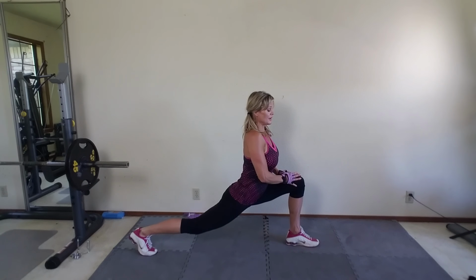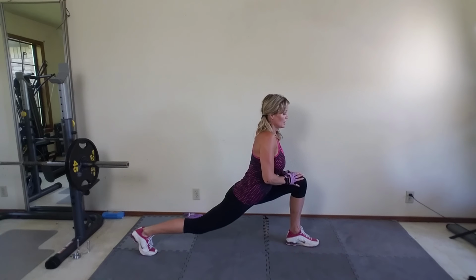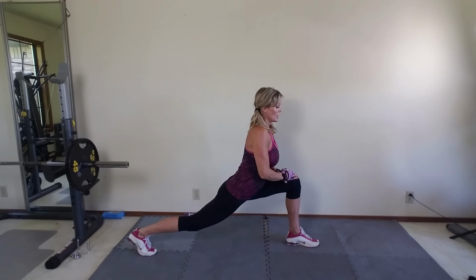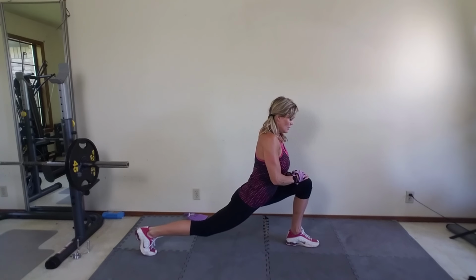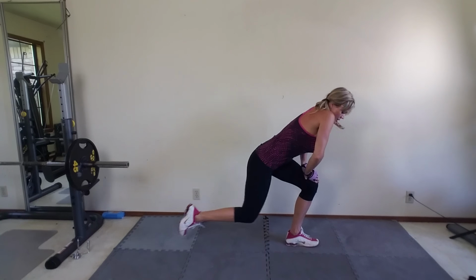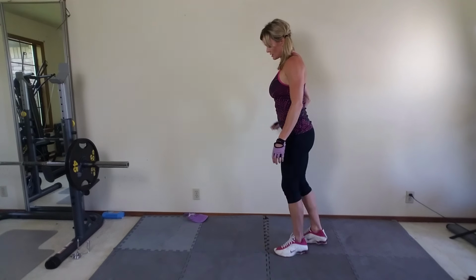I'm rather flexible, so you can have your chest right towards your knee. And you can rock back and forth. Give about 20 seconds on this side, and then we're going to switch to the other side.